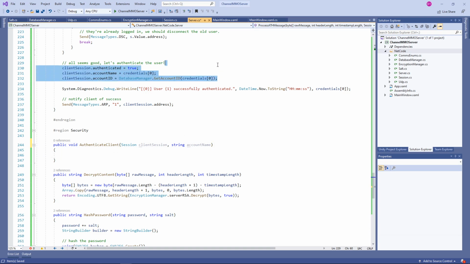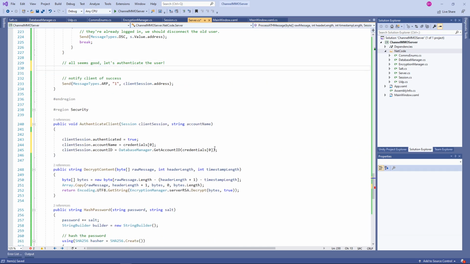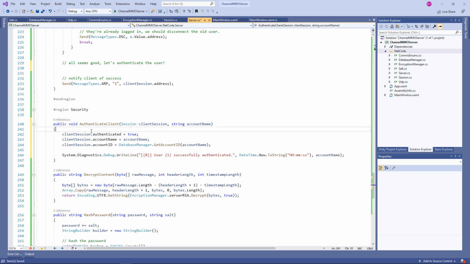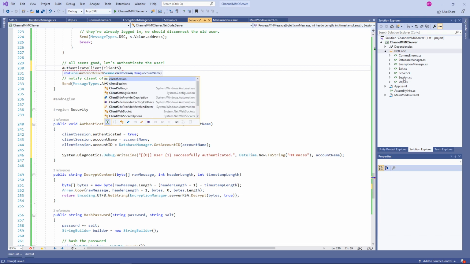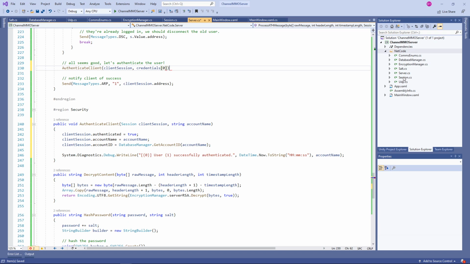So yeah, this'll be fine. So all we need to do is copy this like so. And instead of credential 0, this would be account name. So I'm just going to copy that and paste that here, as well as here, and as well as here. Wonderful. And then we are just going to do authenticate client, client session, and credentials 0.